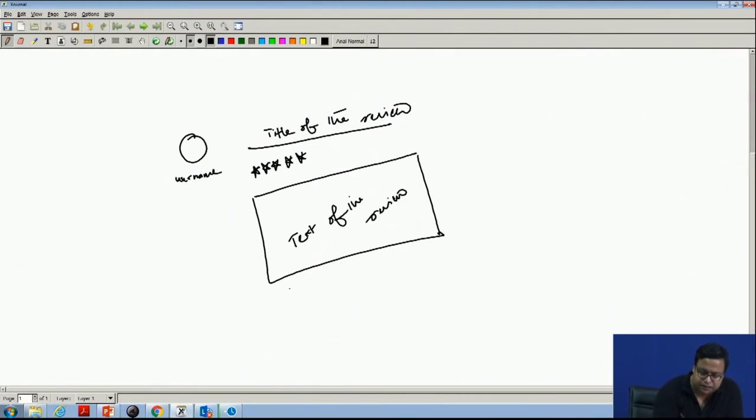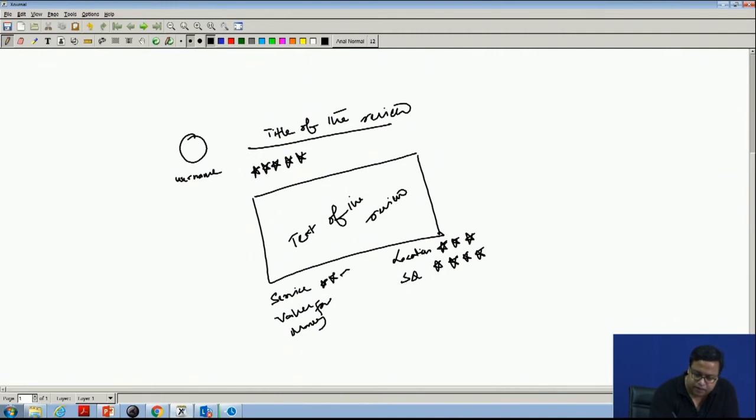We also get certain attribute-wise rating like service. If you remember, service, value for money, and then location, and then sleep quality. People rate these things as well. And some other ratings.